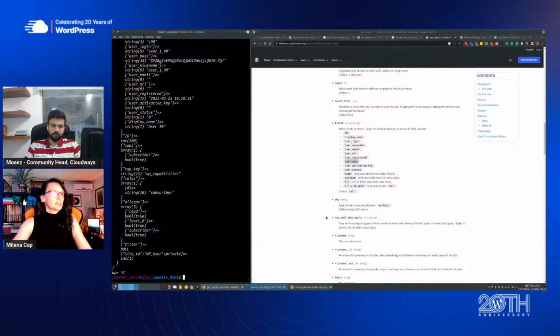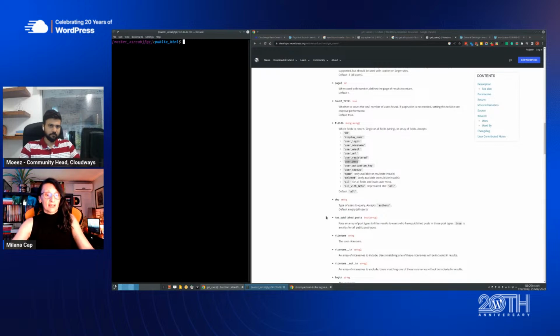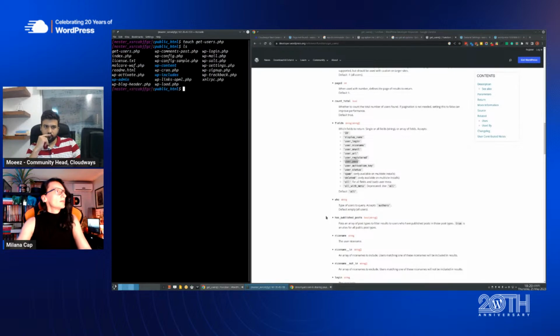So first, we will create a file, and the way you create a file is with command touch, and I'm going to say get users.php. Right, so here we have get users.php file.